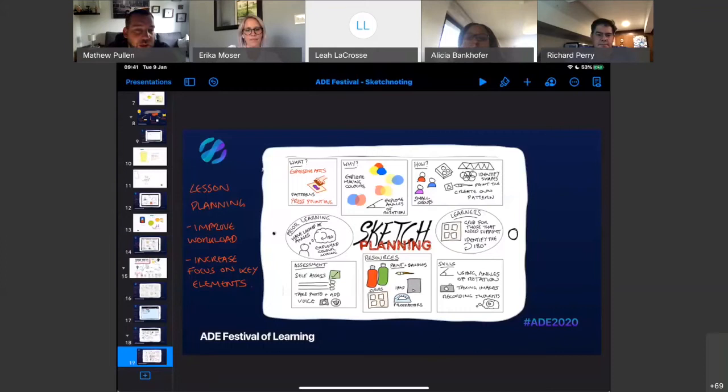And this idea actually came more from planning as an APL and sitting with a teacher, and as they were talking through a lesson, I was just doodling what they were talking about, and it kind of ended up looking like a lesson plan but integrating the digital. And the teacher said, oh, I love that approach, I'm creative, so I'd love to be able to plan that way. And that kind of got me thinking about that alternative way to do something.